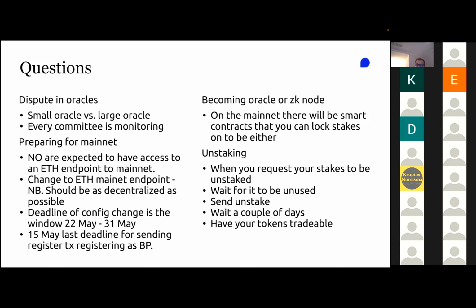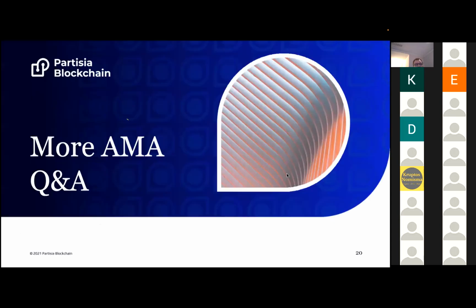You have to wait a couple of days. I think it's 3 days at this point, I would have to look it up. And then after that, your tokens would be tradable. I think that's it for the core questions, and we'll get back to more questions after the presentation.